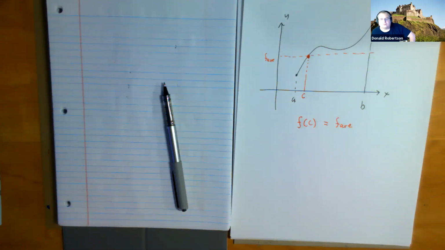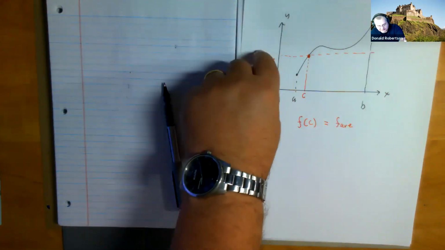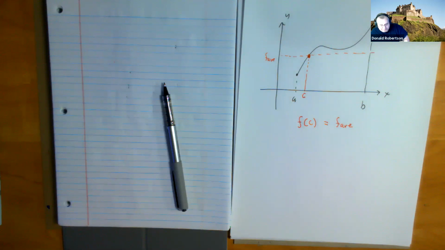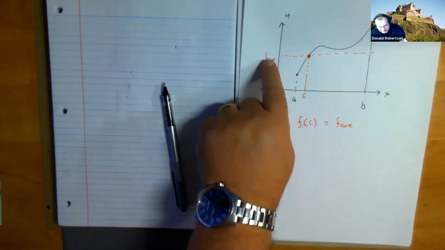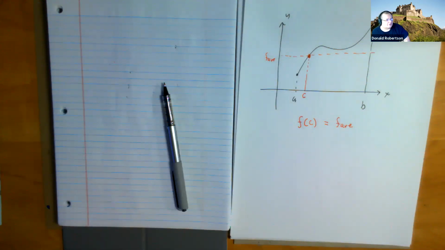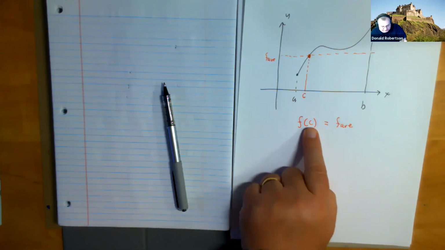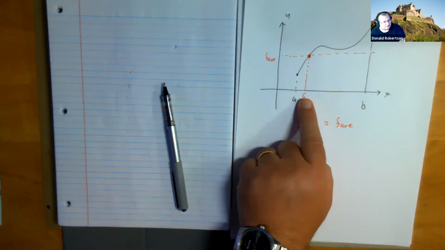The logic goes something like this. If a curve starts here and it's continuous and it finishes here, and it has an average value, then shouldn't there be at least one place, at least one, there might be 2 or 3, where there'll be a place on the curve that has the same value as the average? Does that make sense? And so what you're going to do is find the average value, and then try to find a number, a C, on the curve that has the function at C equal to that average value.